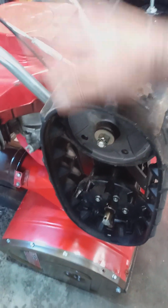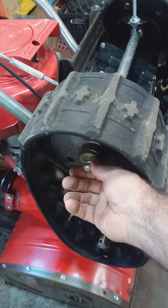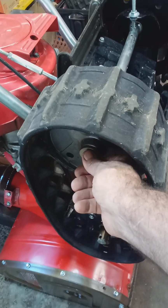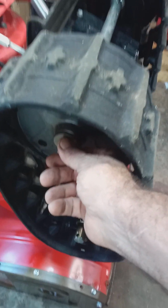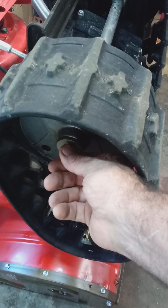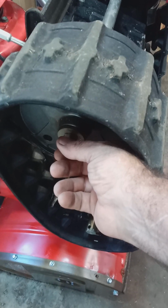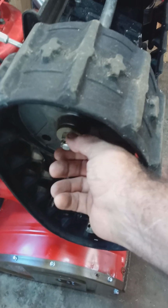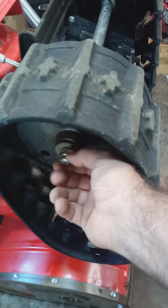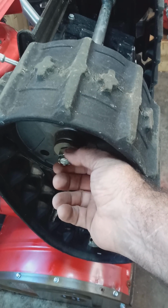Now on the left side of the 50, there's a bolt that goes in here. And I've seen it happen many times. People will break the bolt trying to remove it because it's not lefty loosey. It's righty loosey. It took me a while to figure it out, but most people will try to loosen this on a 50, and it's really tightening it on the left side, not so on the right side, just the left side.